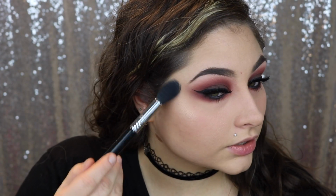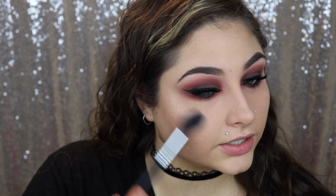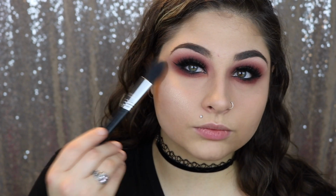Then we're gonna go in with the Sigma Tapered highlighter brush. This is the F35. You guys already know I love this for highlighter. Besides finger, this is the most saturated applicator for highlight, powder highlight at least. So we're gonna go in with Becca Champagne Pop. I know, whoa, I'm finally going back to it. I tried to stay away from it for a couple tutorials for you guys. I just feel like this matches my skin tone so nicely, and just on the top of our cheekbones. And we're gonna bring this highlighter in a little bit more than what we usually would, so we get this little glisten right here.